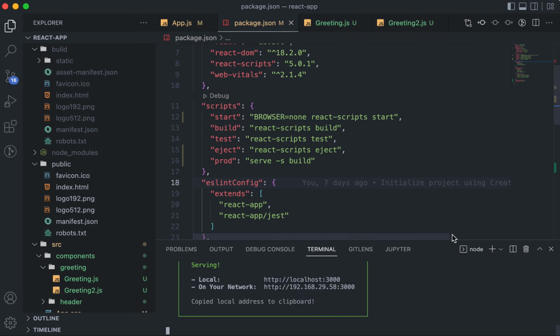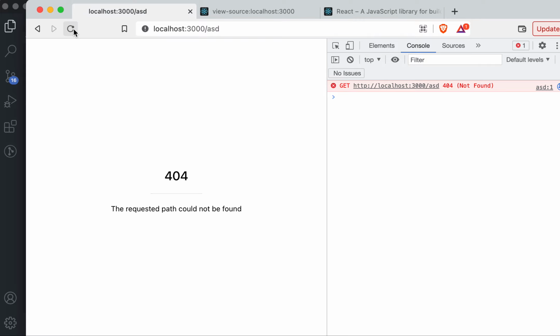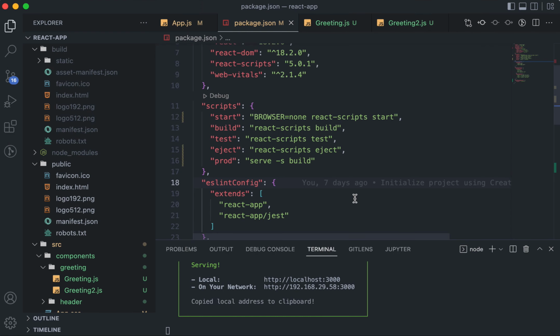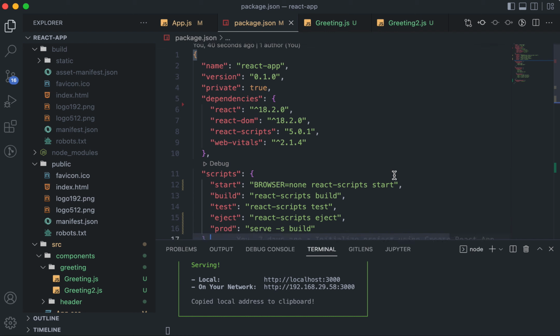So let's start, and now if you refresh, you'll see that whatever URL you write, every time the same index.html, the same root page, is being rendered. So this is about how to create a production build and start it as a single page application using the serve package.